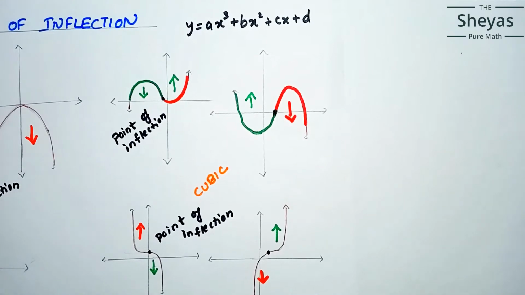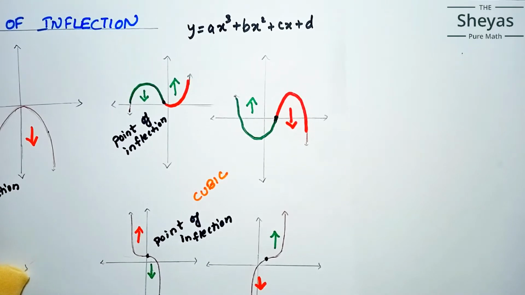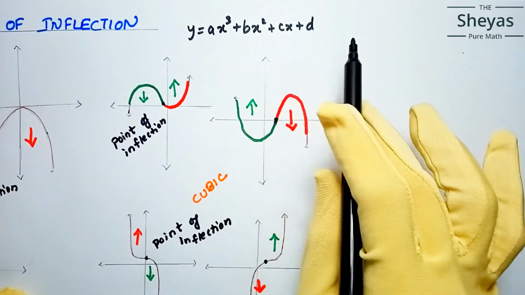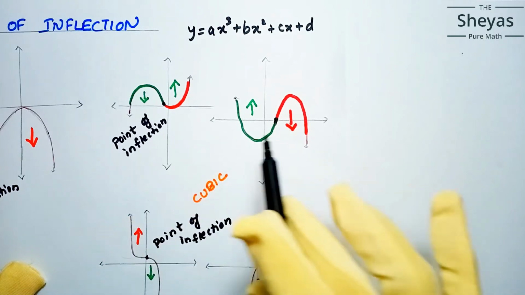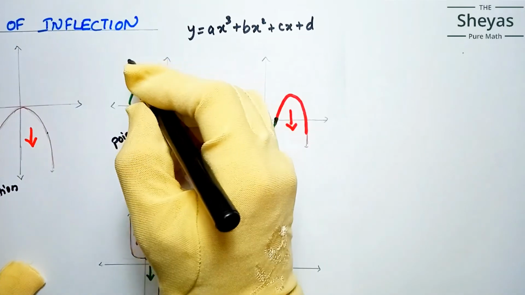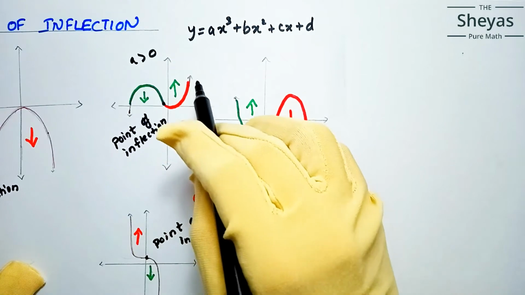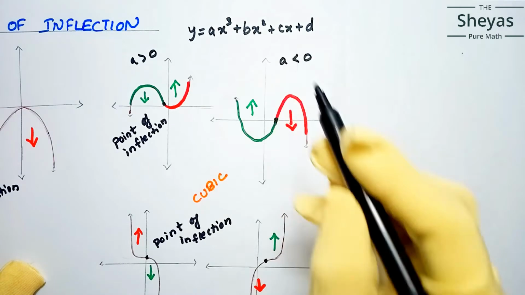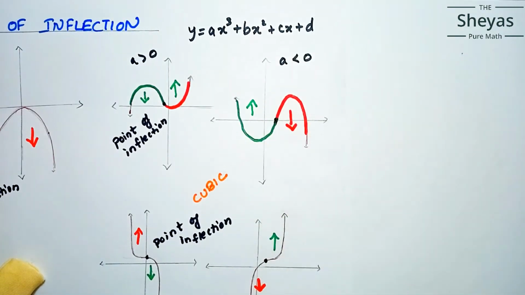So today we are going to solve a problem using a cubic graph. Okay. So one more thing I want to say is, this is the cubic function y is equal to ax cube plus bx square plus cx plus d. So if a graph has local maximum, local minimum, the graph will be like this. So if a is greater than 0, that is a is positive, then the graph will be this shape. And if a is less than 0, that is negative, then the graph looks like this shape.